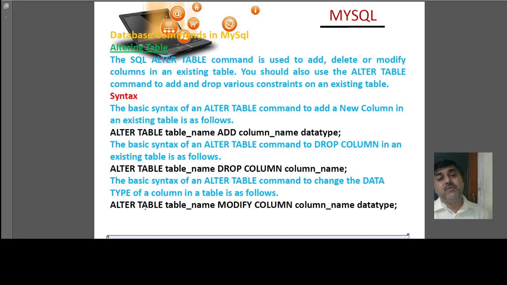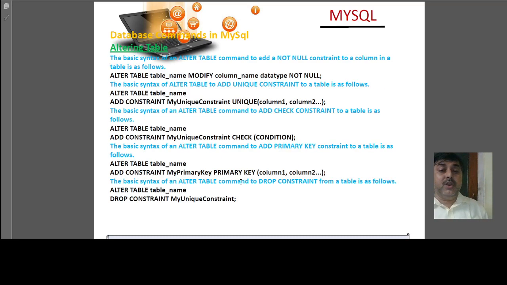Now, in the database we can find ALTER TABLE. ALTER is used to add, delete, or modify; for all these purposes the ALTER command is used. All of this will be shown to you practically. The ALTER commands are: ALTER TABLE table name ADD column name data type; ALTER TABLE table name DROP COLUMN column name; ALTER TABLE table name MODIFY COLUMN column name data type.